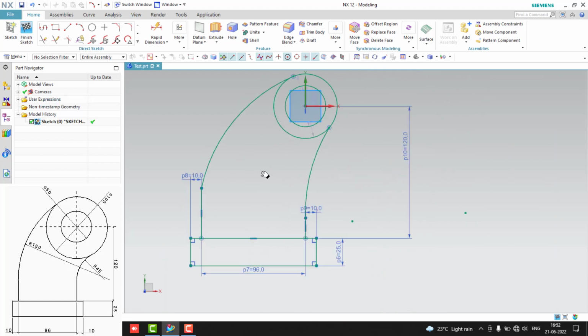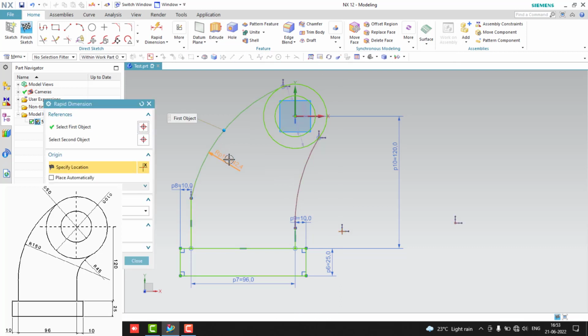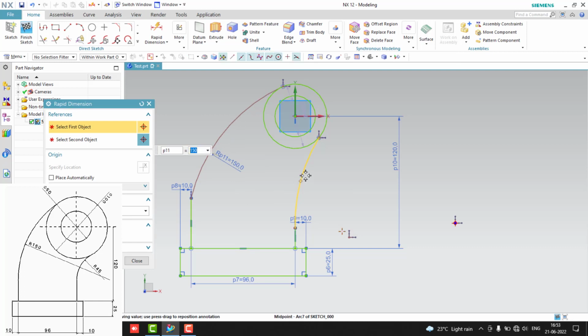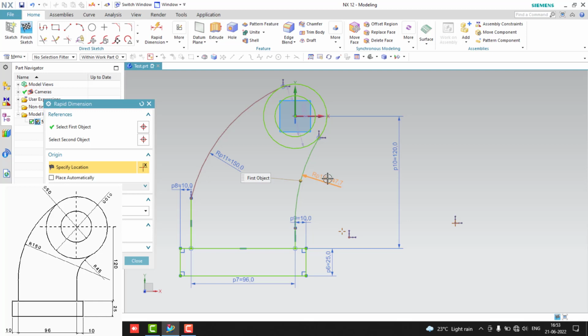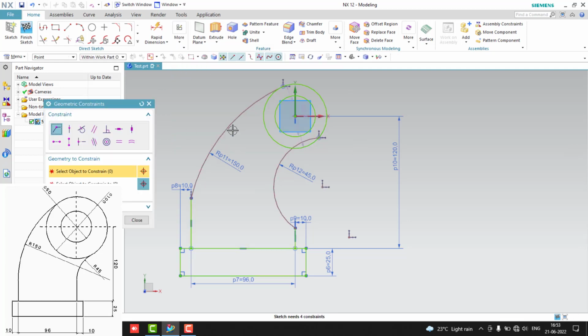So now the constraints, that is the geometrical constraint I need to assign, that is tangency. So before that, the radius value, it is 150 and this is 45. Yeah, so you can go with the geometry constraints.